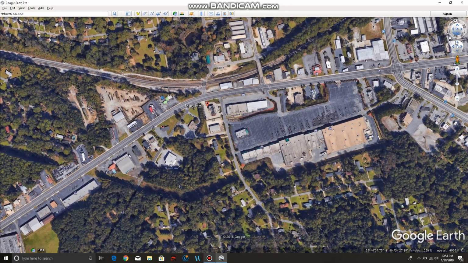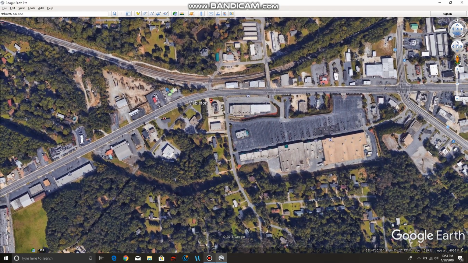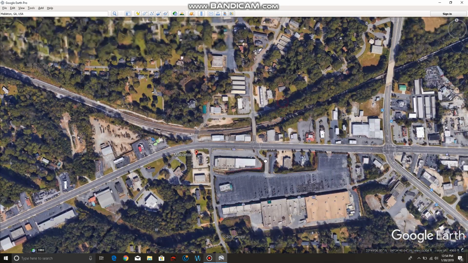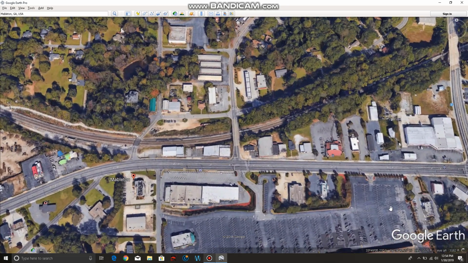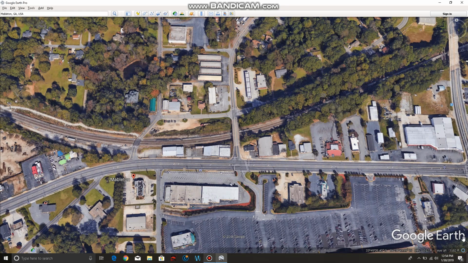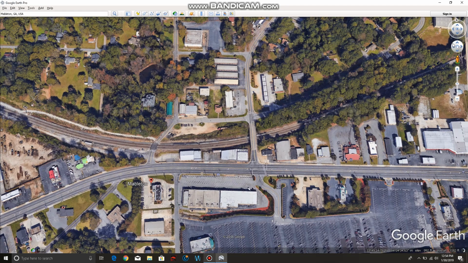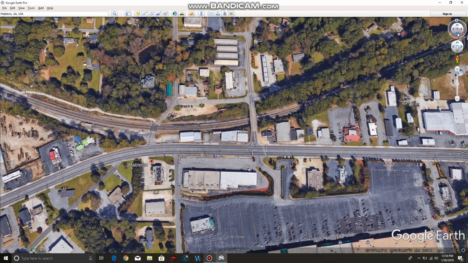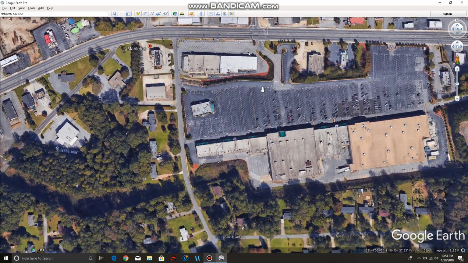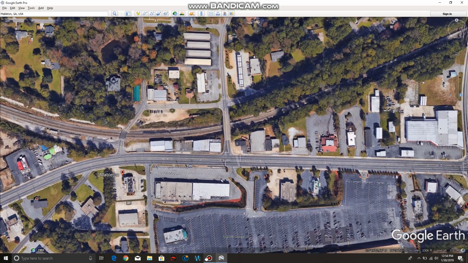It's kind of difficult at first, but as long as you keep doing it, you'll get the hang of this process. You zoom in. Keep an eye on your eye altitude down here. I don't know if you guys can see it. It's right down here in the bottom right corner of your screen, the thing that says eye altitude. Make sure you are between 3,250 and 3,300 feet in the air. And make sure that you're facing the ground directly.